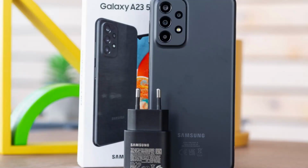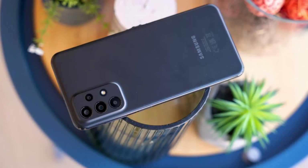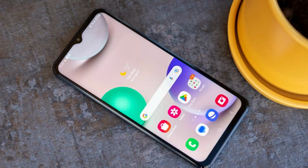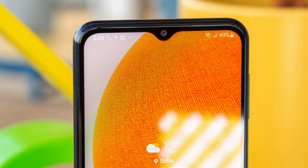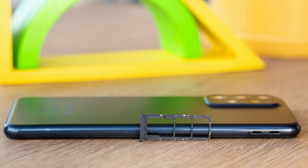The Galaxy A23 5G is the same smartphone as its LTE counterpart, something that's not often the case with these versions. Samsung has used the Snapdragon 695 5G chipset instead of the Snapdragon 680, which in addition to the 5G modem, has allowed the GPU to draw the interface with up to 120 frames per second for some extra smooth action on the 6.6-inch PLS LCD 1080p screen. We appreciate the 120Hz upgrade as it can make things feel smoother, especially with the new One UI 5, with Android 13 update that's already available on this phone.